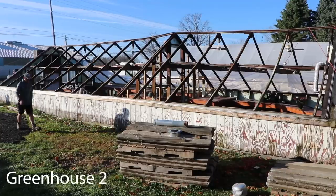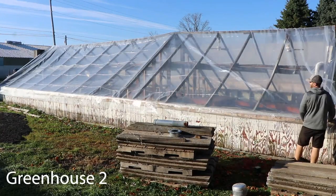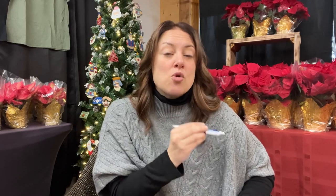Back in November, we had all of the poly replaced on all four greenhouses, and I had that professionally done. Between the poly and the installation, the total cost was three thousand six hundred and fifty-five dollars — and to me that was worth every penny. Having those polys replaced properly and quickly is what's going to allow me to open in the spring, because they were so torn up they couldn't hold any air. I would not have been able to retain heat in the greenhouses and would have burned through propane incredibly fast.